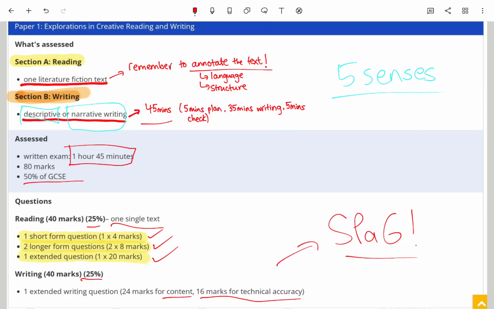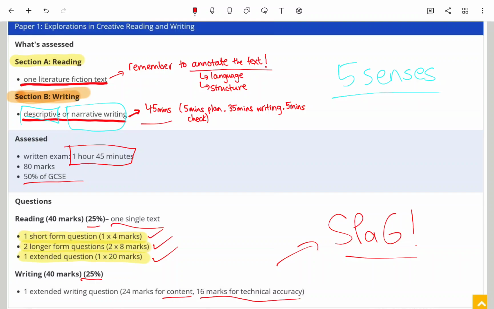So you need to remember, you check over your answer for accurate spelling. You've used a wide variety of punctuation, okay? Again, it does sound shocking, but I have some of my own year 11 students who still don't know how to use a variety of punctuation. So some students struggle to use a colon or a semicolon or even hyphens and dashes. So what I'd recommend is, if you click on my channel, I've created a playlist where we have covered the entire SPAG, especially for year 6 SATs. I know it doesn't apply to you, but you can watch it to just revisit and re-jog your memory in relation to punctuation. And finally, grammar.